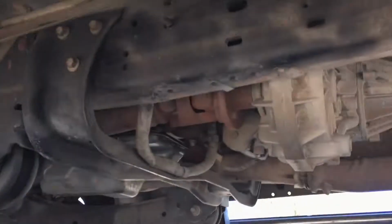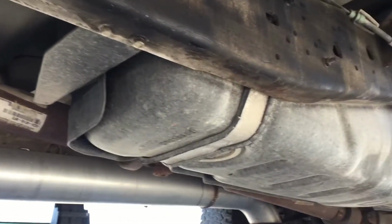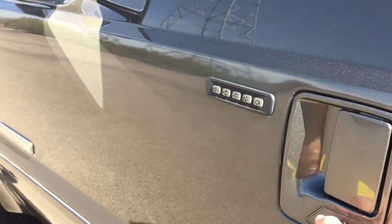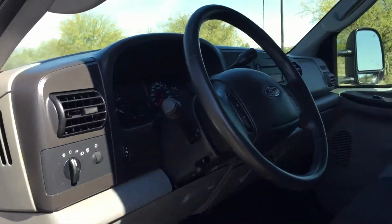The beauty of the internet is 500 to 1,000 people will see this truck a day, and they'll go over it and figure out if this is the one for them, and we don't have to coerce them into buying things like brick and mortars do. You know, one person a month may hop in this truck at a local new car dealer or used car dealer, so they have to sell it to them, right?